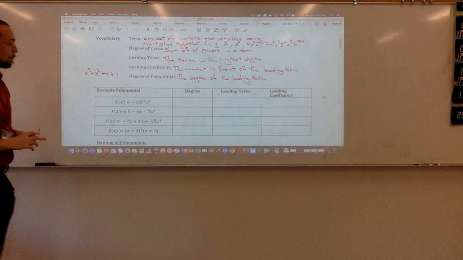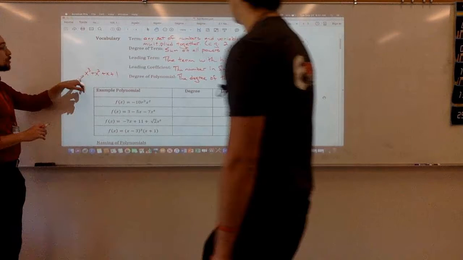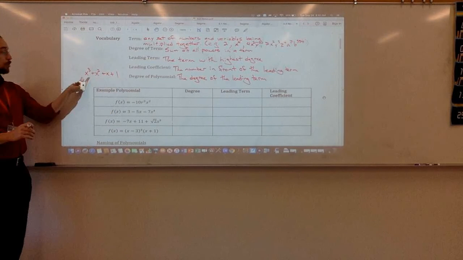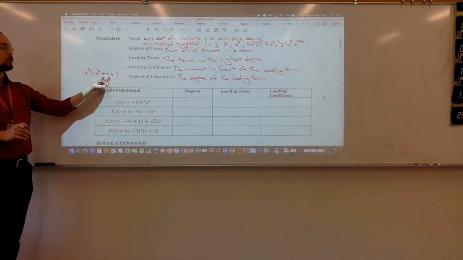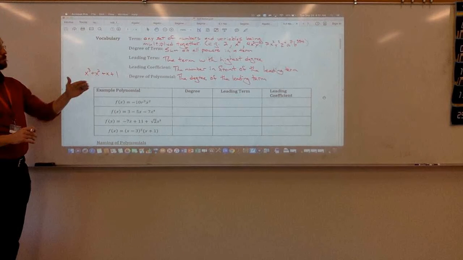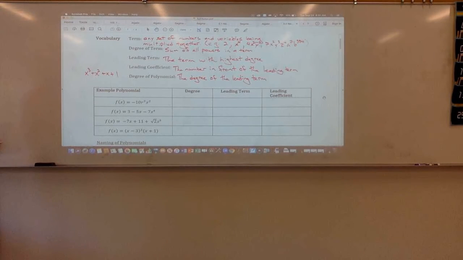All right, so let's take a look at a few polynomials. So the degree of a term is the sum of all the powers of it. So like that, you wouldn't be able to have a sixth power. So each of these are separate terms. Right. So the degree of this term is 3. The degree of this term is 2. The degree of this one's 1. So the leading term is x cubed. Therefore, the degree of this whole polynomial is the degree of the leading term. But if it was like x cubed y squared, then it would be 5.